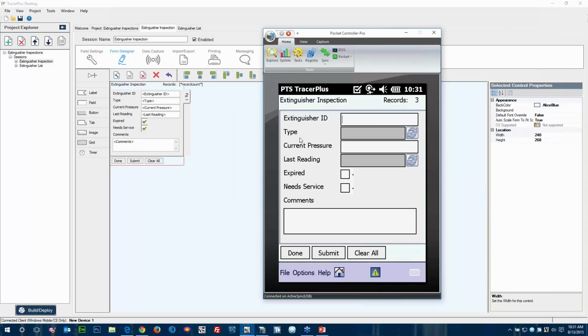So if we go into the form, here's our extinguisher inspection form. You'll see some refresh buttons here. That's for lookups. We can actually hide those. And then our check boxes, we can even size those correctly to the form. So you'll see it's actually showing a little bit of the label here.